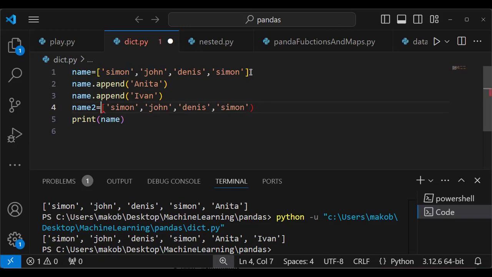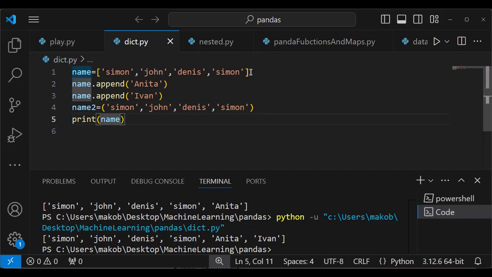We do not use square brackets. So, okay, that's the physical difference between the two. So name2 is a tuple officially. And if I print this name2, it should be able to return the tuple. Yeah, it is there. So you can see our tuple has been printed there.